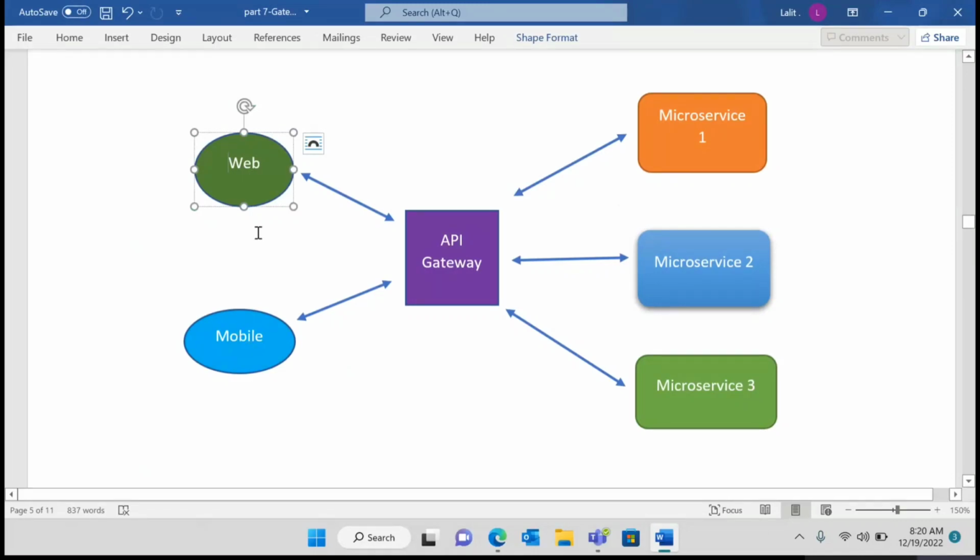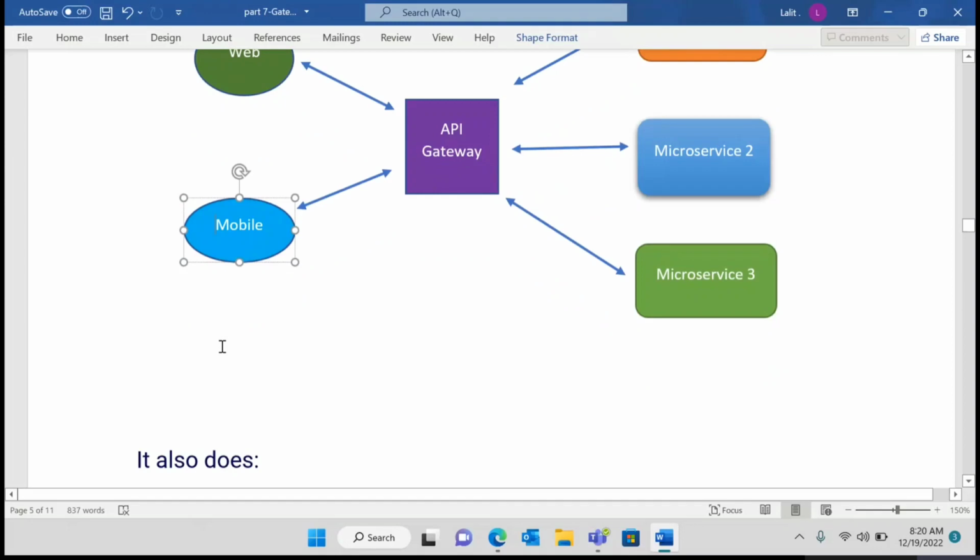A mobile application and a web application may obviously require different treatment. So who is responsible? The API gateway will decide which microservice to connect to for this web client, and which microservice to connect to for the mobile application. The API gateway handles this complexity. These are the tasks performed by the API gateway.